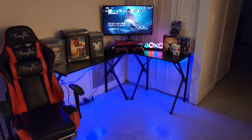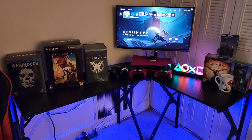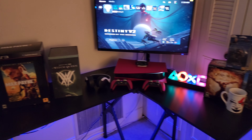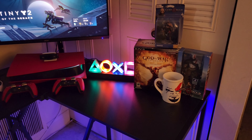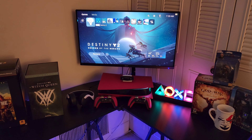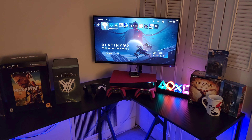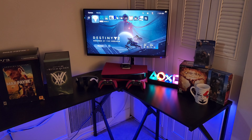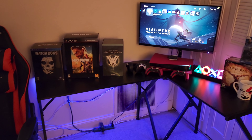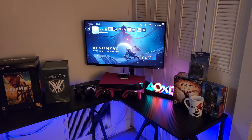This is my gaming corner. I put some of my collector's editions on the table, got the LED lights on the bottom — a little God of War corner for my enthusiasts out there. I also got a PlayStation lava lamp that I ordered from Amazon, but it came broken — the liquid was coming out — so I had to return it to get a new one. But this is it right here. It's not much, but it's my corner.